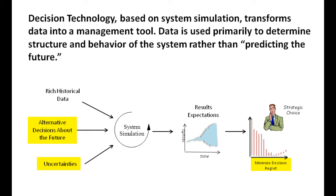The idea of decision regret in this situation is completely parallel to how regret works in our everyday lives. It is the difference between the results we actually got and what we would have gotten had we been able to predict the future with perfect accuracy and make the perfect choice. Using regret is a great way to guide decision-making when there are factors about the future that are simply unpredictable. In management decision-making, there are always important, uncertain factors. The regret calculation is made possible by the system simulation results.